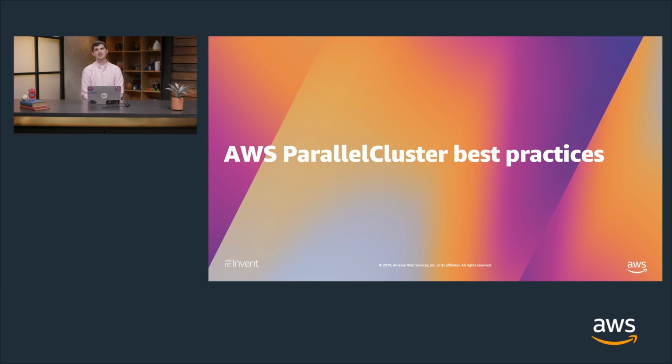Once you're familiar with some of these basic ideas, you might be interested in understanding some best practices for working with ParallelCluster, as well as some of the more advanced functionality that's available within it. I'll be highlighting just a couple of areas of particular interest, showing you as well how these areas map to parameters within the text configuration file.